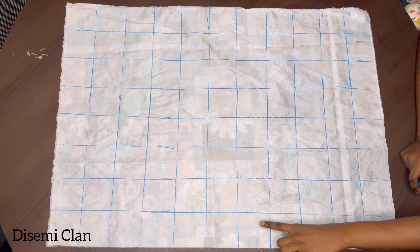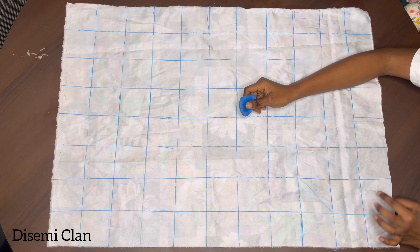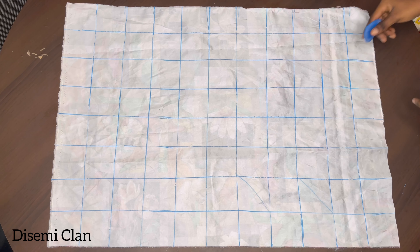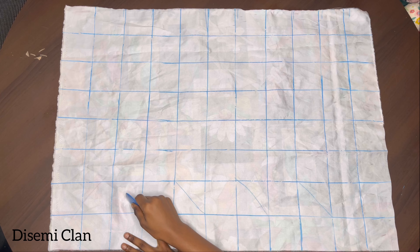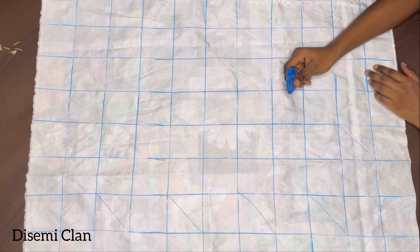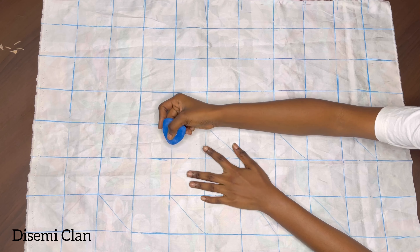I noticed I had missing clips, so while editing I had to reframe using this fabric. We're going to skip the first two boxes and mark the third, skip the fourth box and mark the next line. Pay attention — this video is self-explanatory. Moving to the fourth line, we skip the first box only before marking, then continue the process.